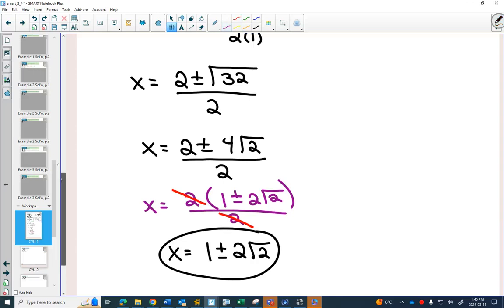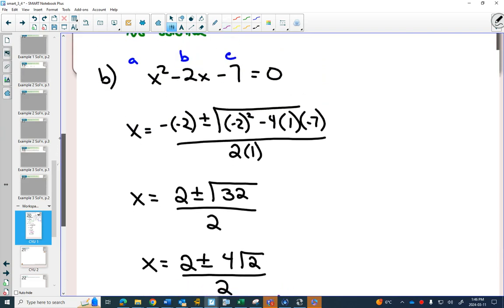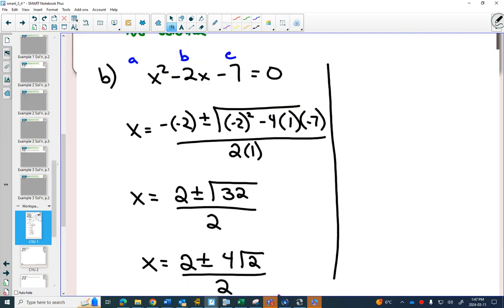Now we're going to do the same one with completing the square. So I'm going to go up, draw my line. The 7 over the other side, and I'm happy because this is a nice hint. Can you see that has to be -1? And my space would mean I add 1 here, then I add 1 here. So it's equal to 8.